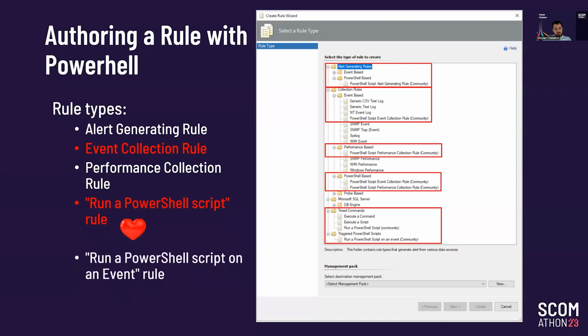Finally, we have the run a PowerShell script on an event rule, which enables you to execute your PowerShell script immediately after a specific event is generated. This is extremely useful for taking corrective and recovery actions, or for starting an automation process as soon as a particular event occurs.